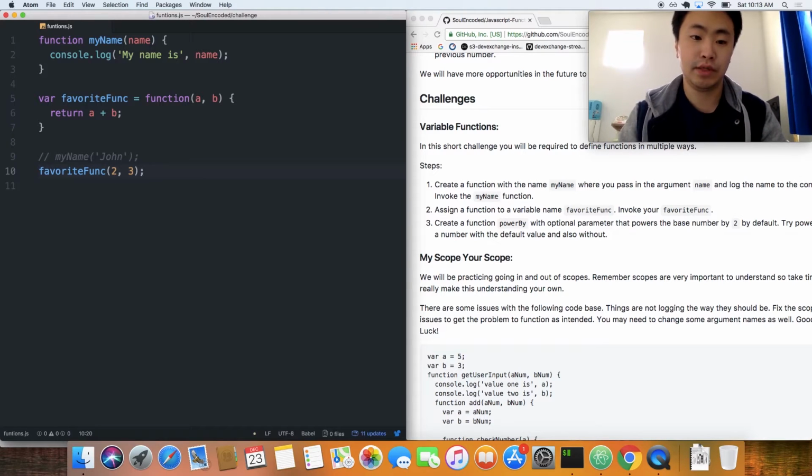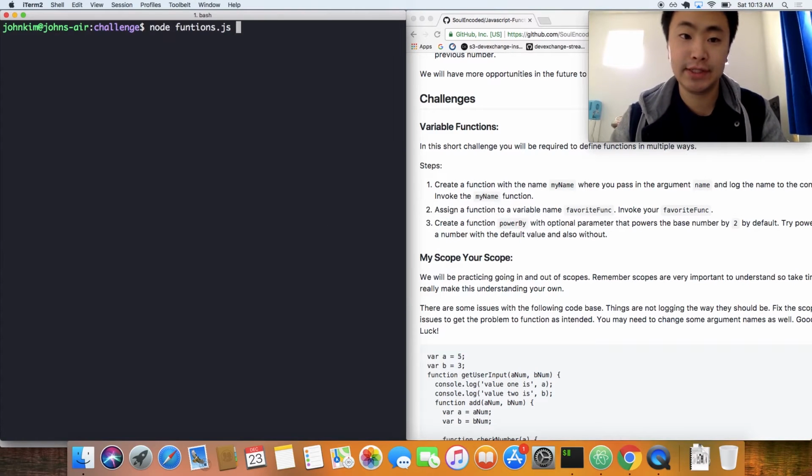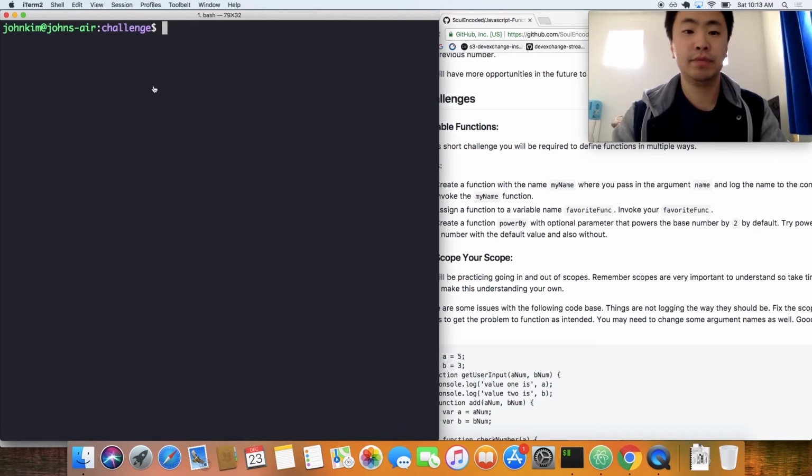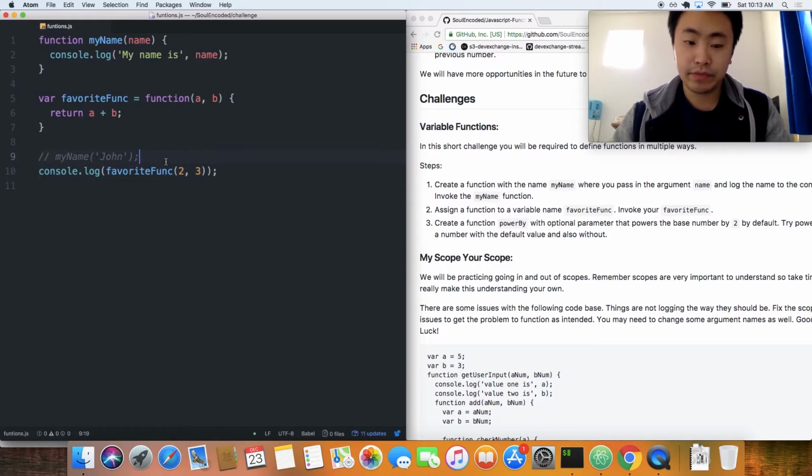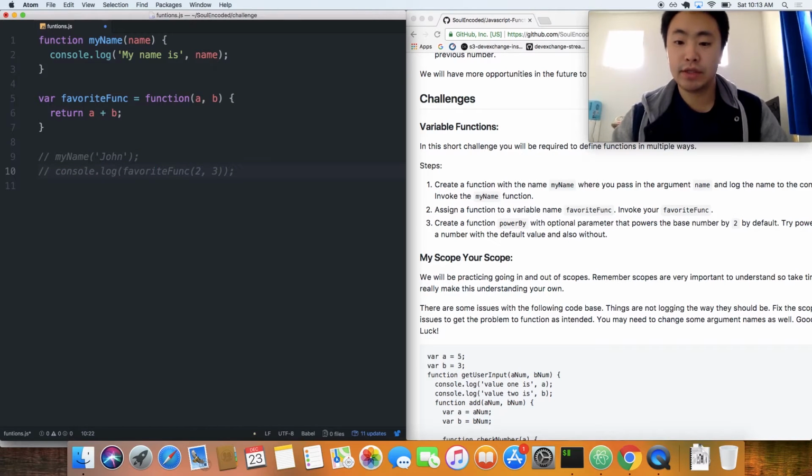3, like so. One thing before, we need to console log this because we're only returning the value, we're not logging it, so we won't actually see anything. And then there's 5, so that worked out just fine. Let me bump this up a little bit. Okay, so far so good. Two of the challenges out of the variable functions challenge are done.